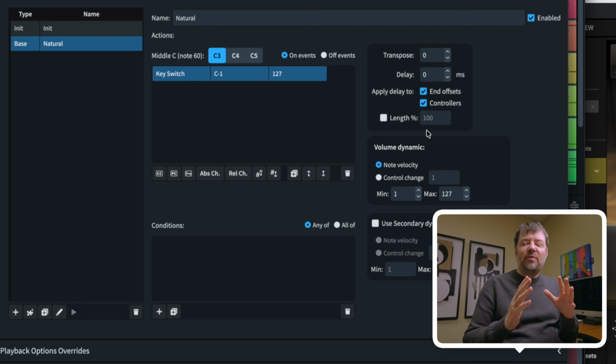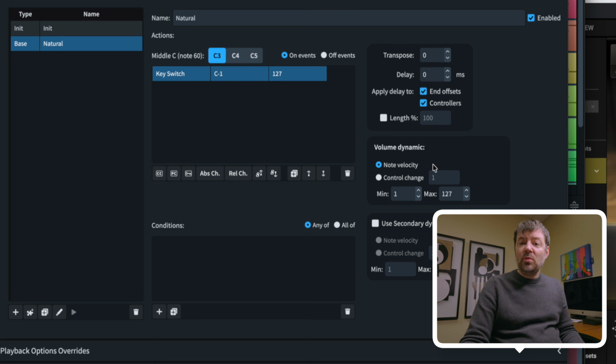These are settings for if you have a really specific instrument that does very specific things. For example, if your instrument has a delay because it has to do some processing on the back end, you could set a delay so that it will line back up with the timing of your music. And you can also set a transposition, because some MIDI instruments like basses and guitars put the notes around middle C, when in reality they should be way on the bottom of their keyboard. In that case, it gives you the proper playback without having to alter your notation. I know that seems kind of counterintuitive, but it's just the way that some of these instruments are designed.